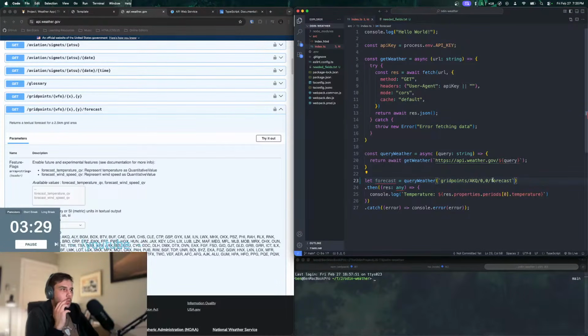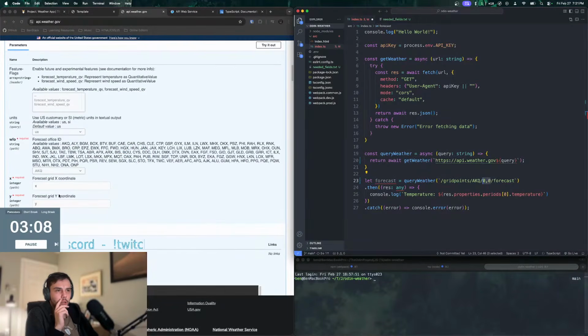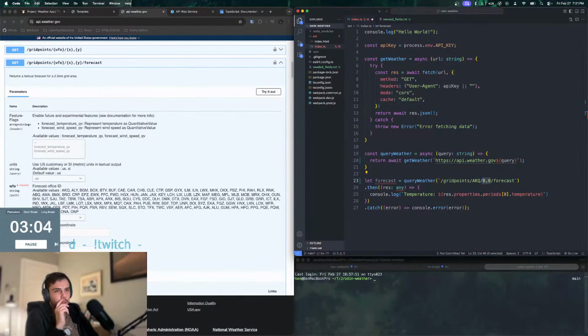Grid points. AKQ. Well, actually, I'll just do this. I need X and Y. Yeah, I have the X and Y here. I have 0, 0 for the XY. But maybe those are invalid coordinates.